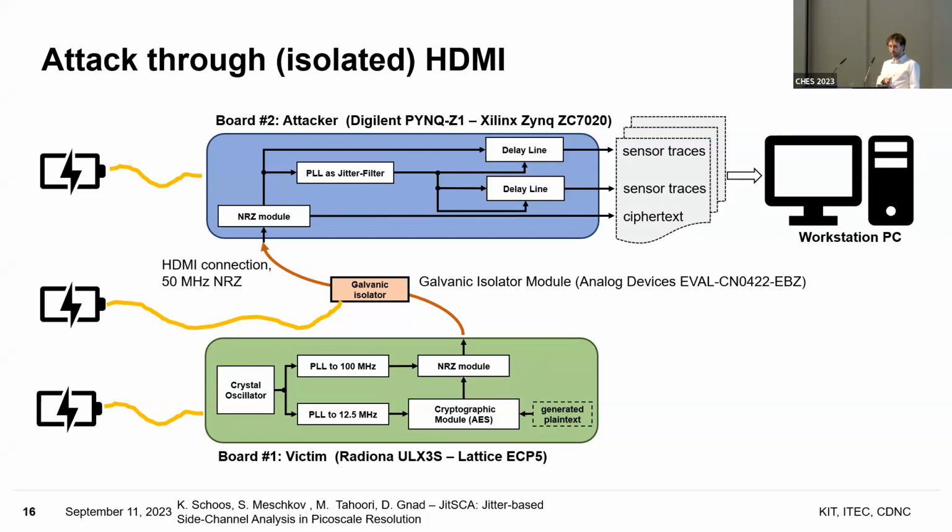and this isolator, you can buy it off the shelf. It's actually the most expensive of these three boards, the galvanic isolator, but you can get this HDMI isolator and you don't need to care about rolling something on your own. But here we have very separate power domains. We then even put two of these boards together, the bottom two boards, in the EM isolation chamber, just to be sure that there's really no leakage.